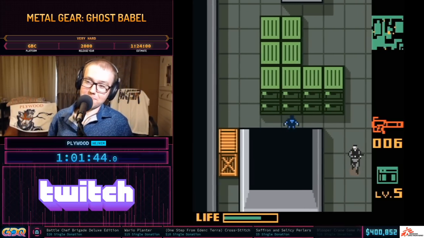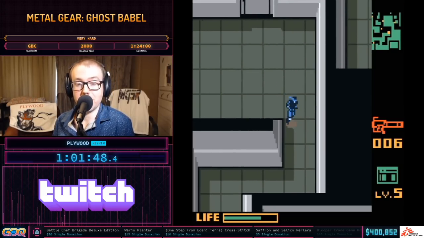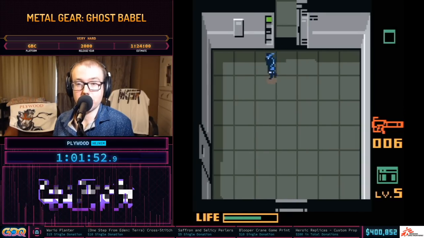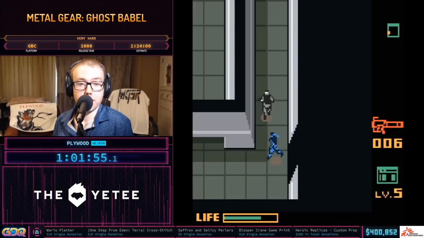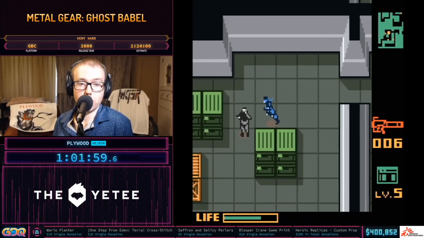That's right. Now, technically, I could have taken a death to remove the alert, but I'm not about the pride here. We're about going fast, so that's the dealio. We're going to knock out these guards and head on into floor 50.